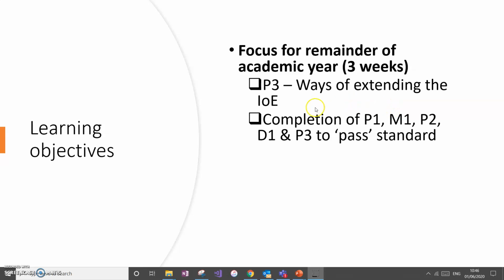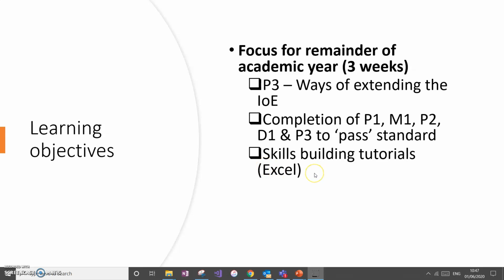The key thing is to ensure that all the assignments that we've covered so far, including P3, which will be due in next week, have all been completed to pass standard. If we can get that foundation in place before we break up, that's a great position to come back in September and build upon to complete Unit 17. That's a fundamental part of re-enrollment. And P3 is not such a substantial assignment, so it will leave us some time at the end of the year to do some IT skill building, with a particular focus on using Excel.